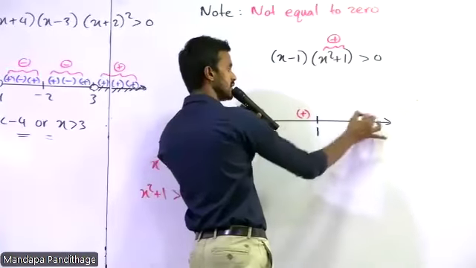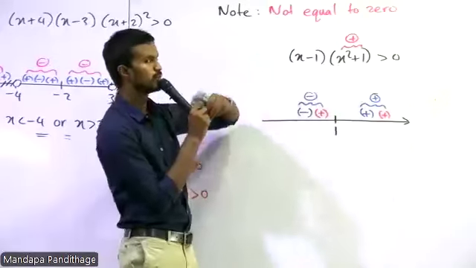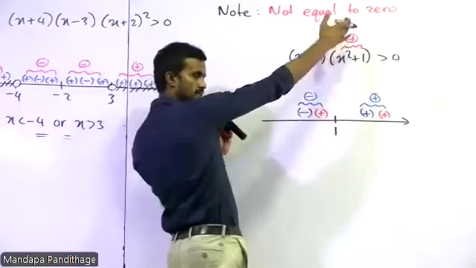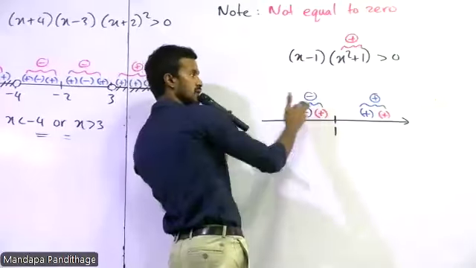Whatever the region, whatever the value we substitute, x squared plus 1 is always positive. So when there is a term that cannot be equal to 0 or cannot be further factorized, forget about it. Show that it is positive. It is clear it's positive. Just work with the remaining stuff. So here, it's greater than 0. I need to write the answer that it is greater than 0. X is greater than 0. Only work with the remaining stuff.